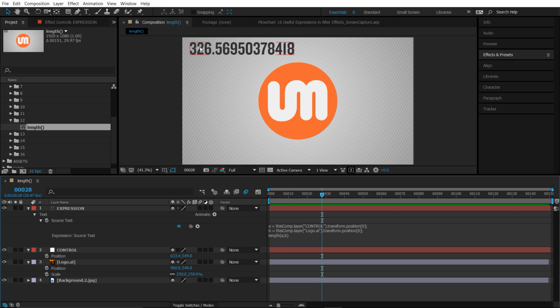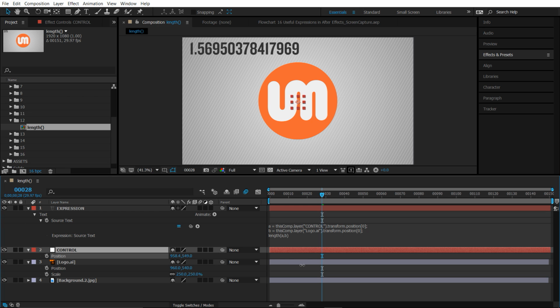So right now, if I let go, I see visually the number. So if I grab the null, if I move it on the x-axis, you can see that the closer I get to the center of the logo, which is the origin, it can get to 0. But then if I pull to the left, I can see the size of this, I guess the radius of this logo. And so it's around 325. So that's kind of cool.